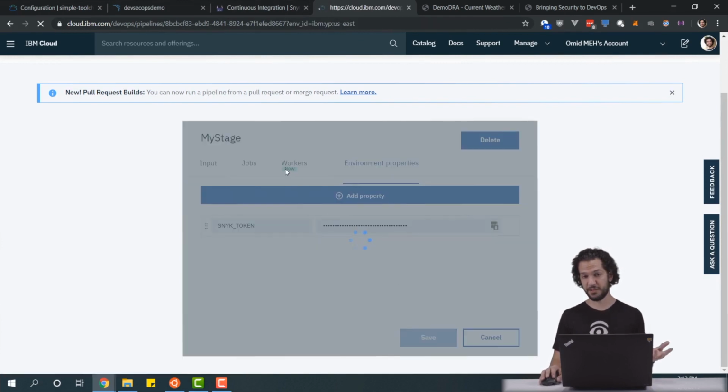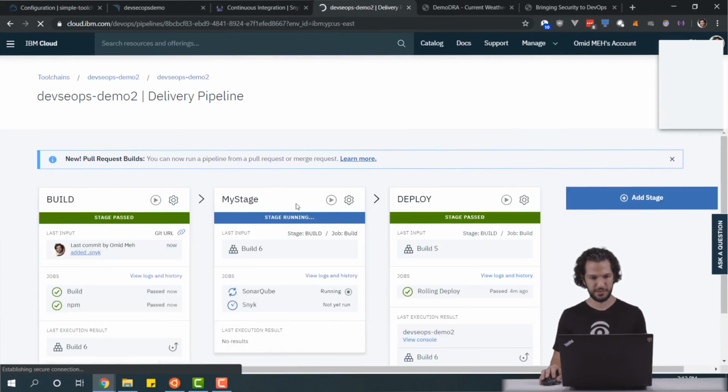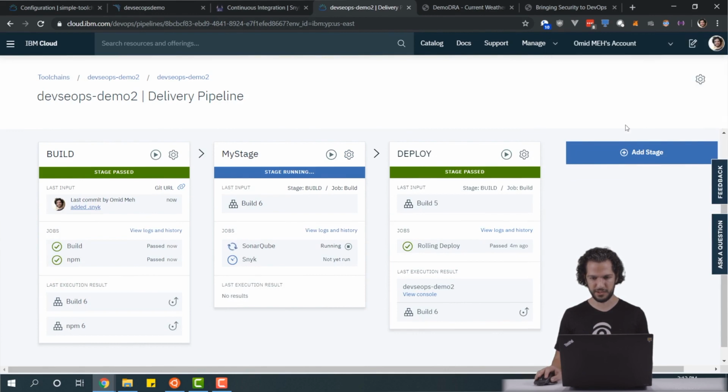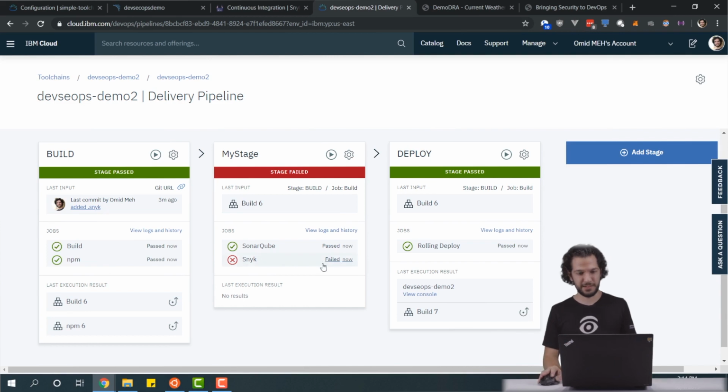So now Snyk is also added to my process. So if I redo this stage, I know it's running because I just pushed the code up, but that will probably skip the Snyk, so I'll rerun it. And then we should get the results of Snyk back. If everything goes correctly, it should actually break the build, because Snyk is going to be like, hey, your dependencies aren't good at all. It's done, and as we see, Snyk failed.